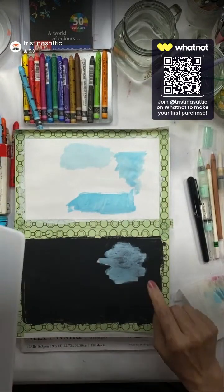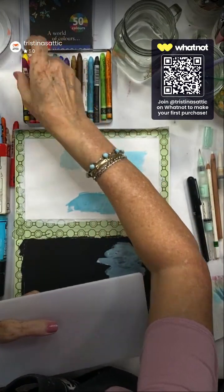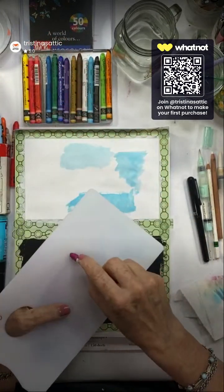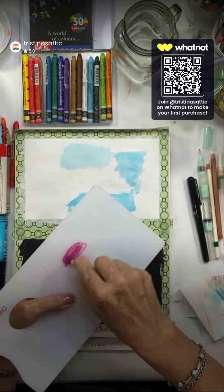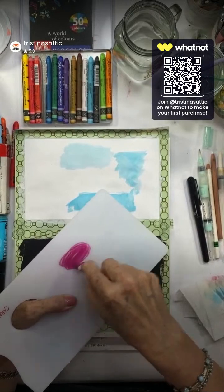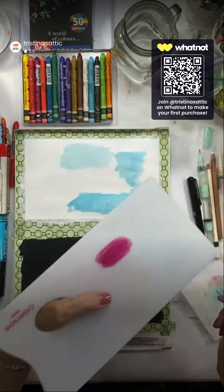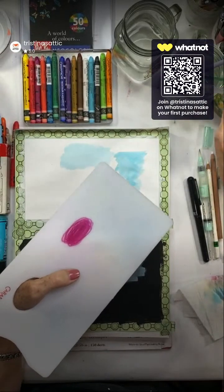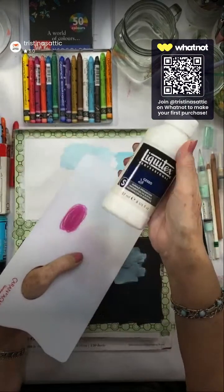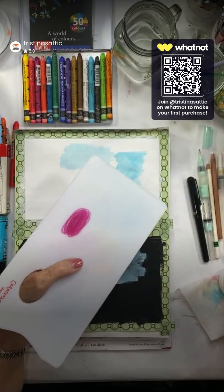Okay, now I'm going to combine one of these colors. I like what they call purple and I call magenta. I want to get a kind of a pink. So I'm going to put some color down here. Oh my gosh. So beautiful. And then I'm going to just take a little bit of the gesso. Why not? Let's do the gesso here.